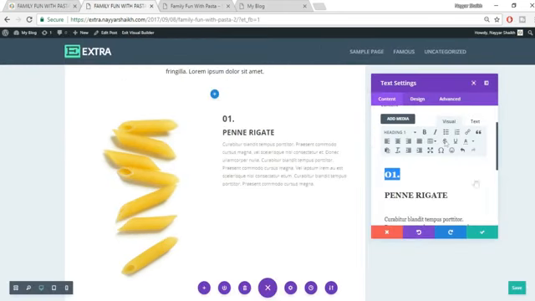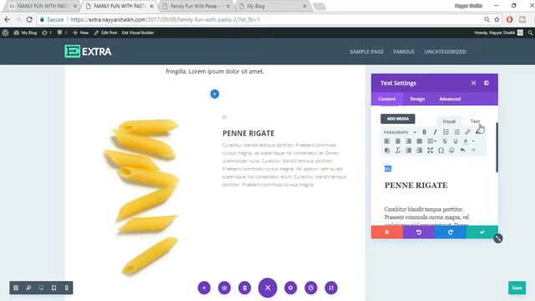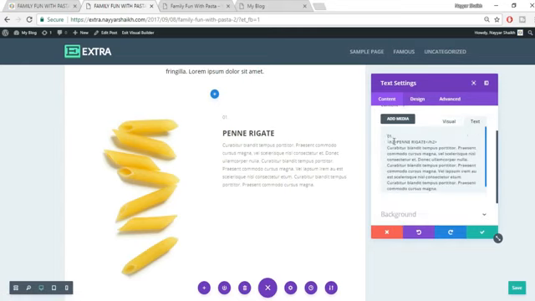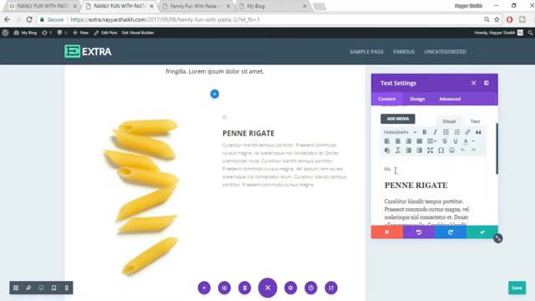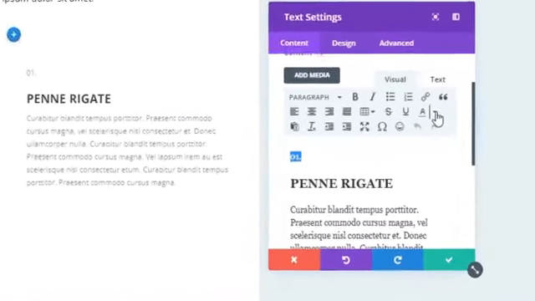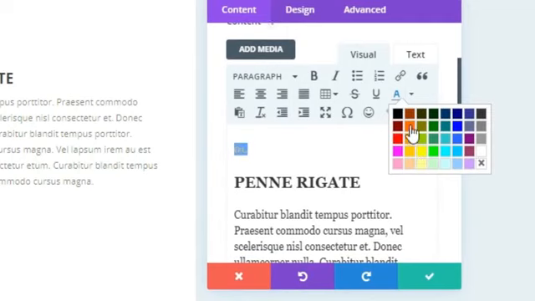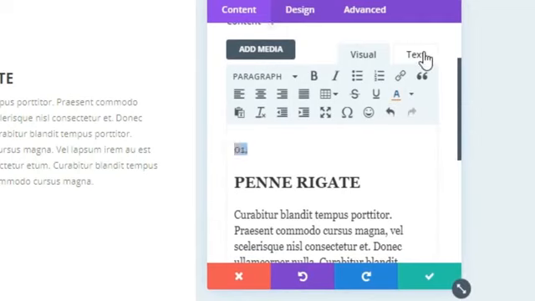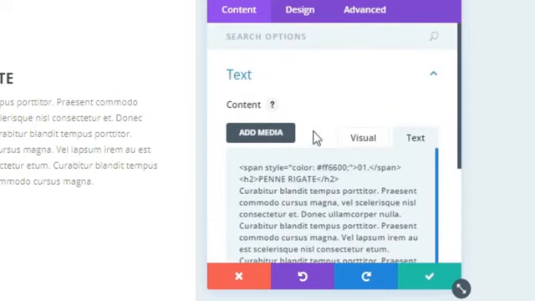This size is fine. So what you can do, there is a very small and very simple trick over here. So instead of heading 1, let it be paragraph. Fine. Now go to this text section, just click on this text over here, and here you'll see this one written over here. So before this one, just type in P, or what you can do, just go to this visual section again, select this, and let's change the color first. For example, here you have this color. Fine. So select this font color, and let's select this orange color.